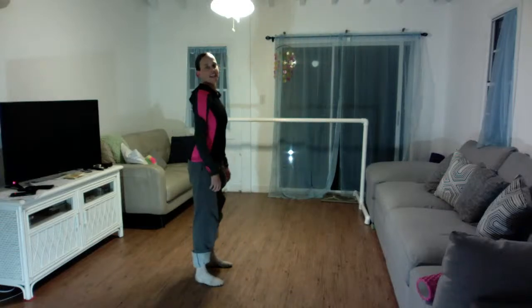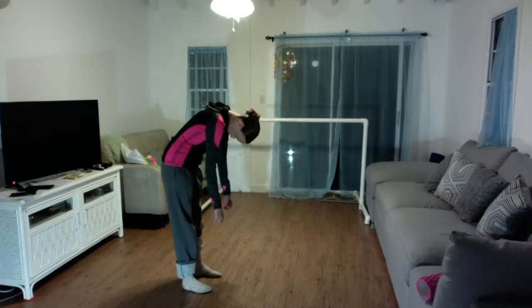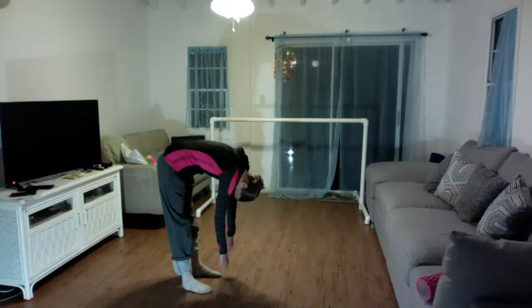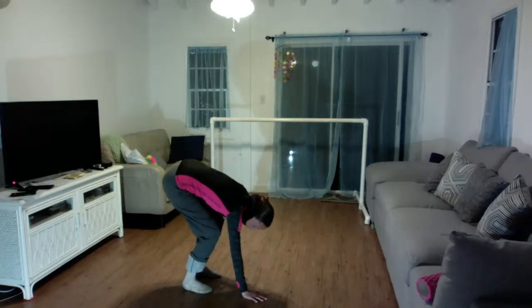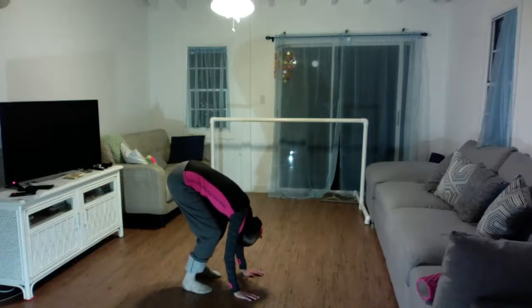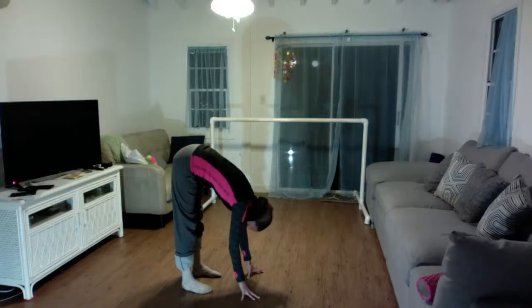All right, so we're gonna take parallel feet. You can have a little space between them and just roll slowly through the spine. 2, 3, 4, you're going to the floor. 5, 6, 7, and 8, plie. Hands can be on the floor now. Body is in a high plie position. Drop your head and straighten. And move your head into a yes and no. It's like yes, not no, but yes. Nod it up and down.